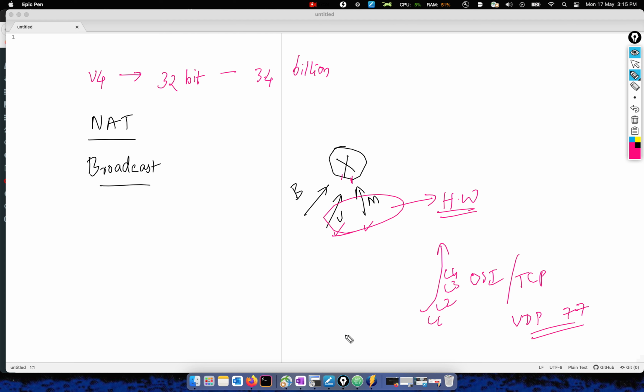And you really don't have broadcast in IPv6, which is a really cool thing, and we'll talk about that more later. These were some of the things on top of my mind with respect to why we need IPv6, right?